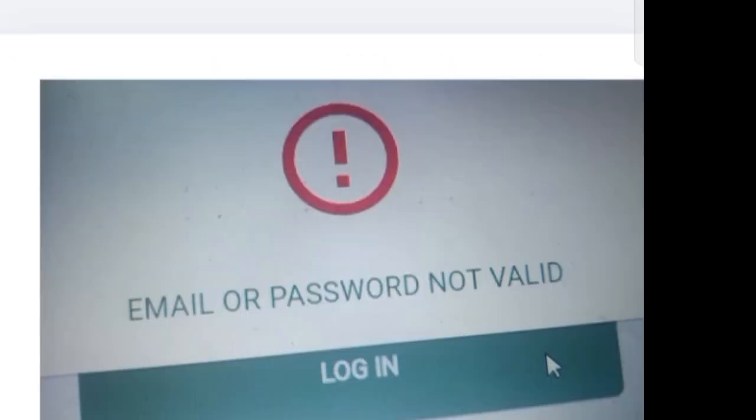So let's forge ahead. Now the first issue we are going to be talking about is the email or password issue. Whenever you register on the portal and come back to use it, you'll be asked to log in with your previous email and password, and if you don't, you won't be able to access the portal. As long as your NIN was verified on the self-service portal, you have to provide your login details before you can continue.